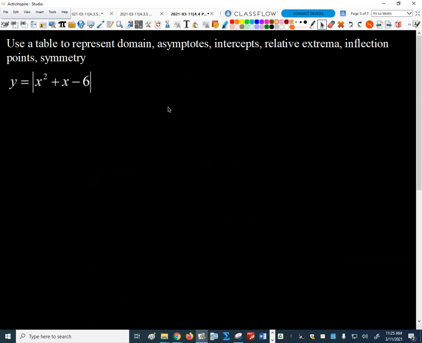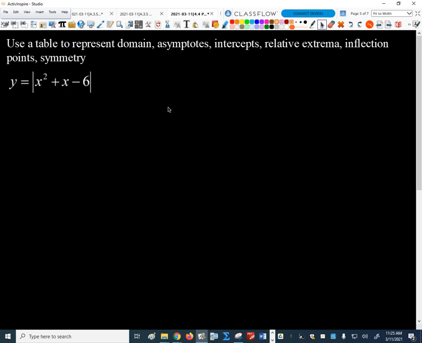Okay, what about this one? Let's move on to a different one. How about we haven't looked at any absolute value functions. The point I want to make about this is when we're doing calculus with an absolute value function, there actually is a derivative. There is a way you can deal with these without writing them as piecewise functions, but it's not very useful. You might see that in other books, but it's not a very good way to do it. It's always better to deal with absolute value functions by treating them as piecewise functions.